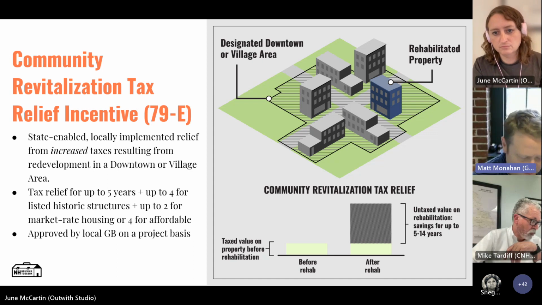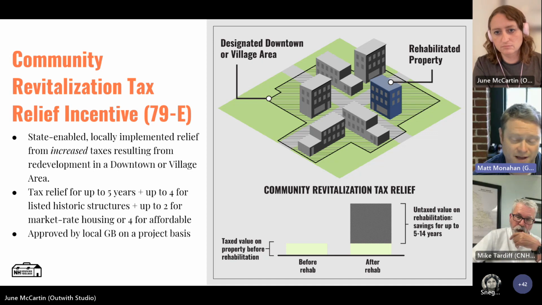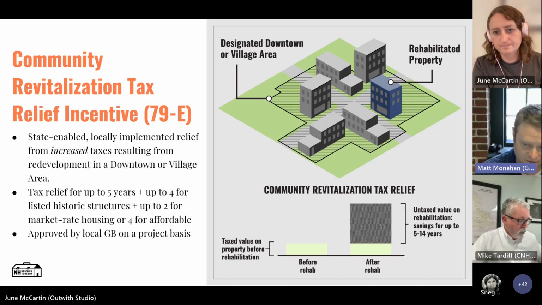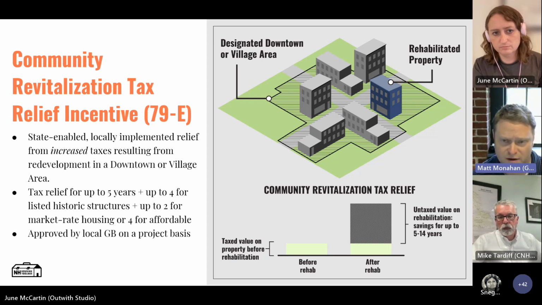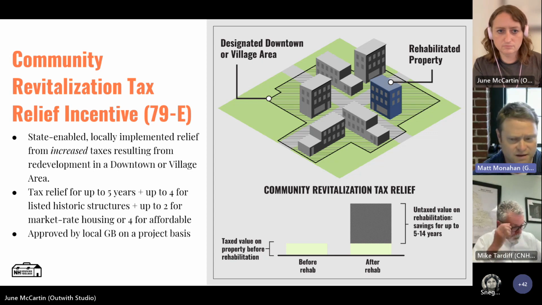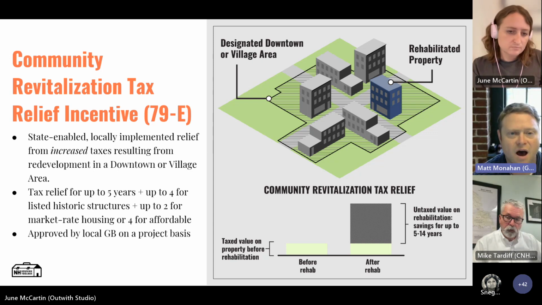And it's built upon the idea that there's some public benefit, and you actually have to sign an agreement between the developer and the governing body, so board of selectmen or mayor or city council or town council, whoever your governing body is. They would sign an agreement with the developer saying, hey, you're going to do X number of workforce housing units. Here's this delay in your taxes increasing for a period of time.